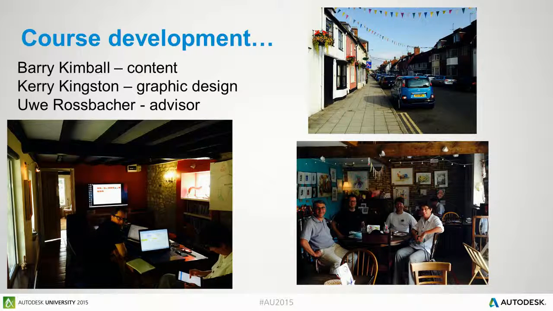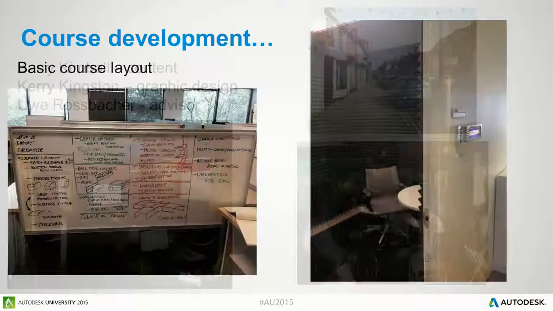I already tried to make the point that you can't just start being a Class A surface person. You need experience. So what we decided to do was develop the content based on a person that might have 3 to 5 years experience using Alias. They're already a proficient user, they can model, but now they want to get some technical skills so they can make superior data. And so yeah, this is just Uwe, and this is a Horst manager. And yeah, just a little clip of how we started doing this.